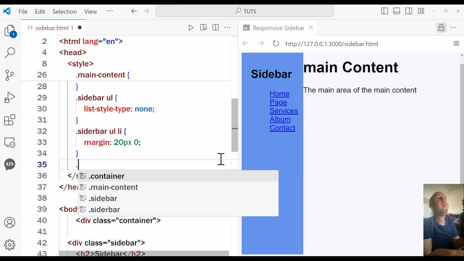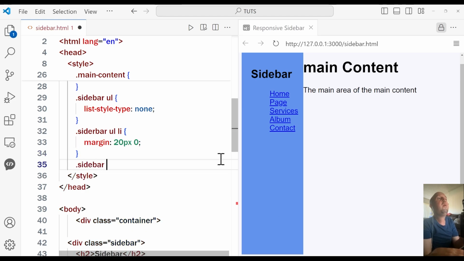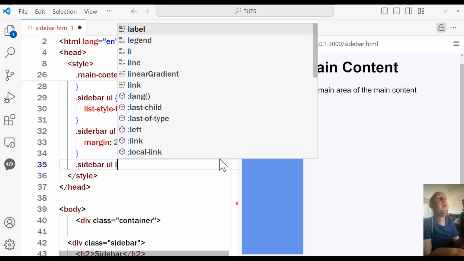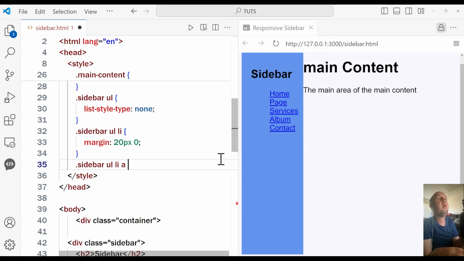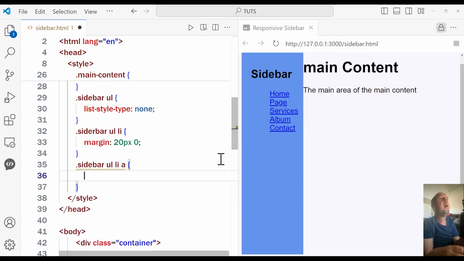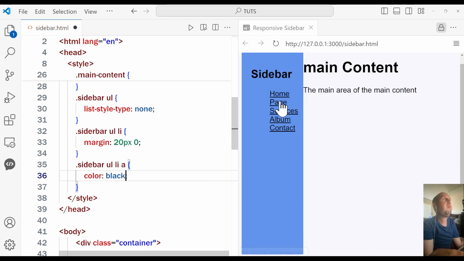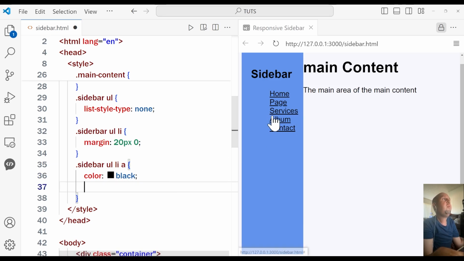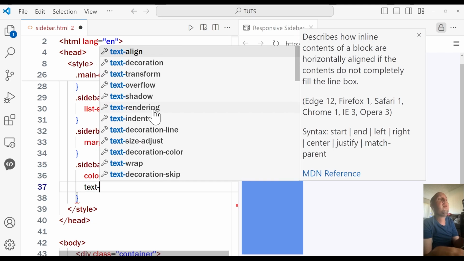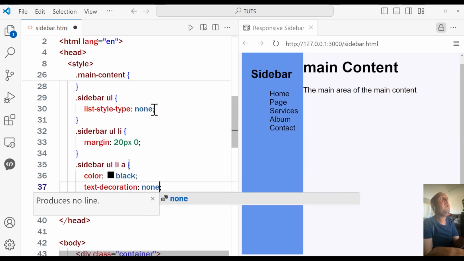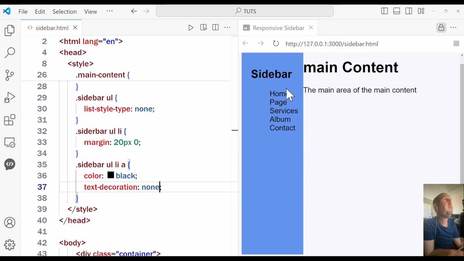So I'm going to say .sidebar ul li a, because they are all links, and I'm going to say color, and I can say black, for example. You see they'll be black. I want this line to go away under it. So I'm going to say text-decoration none. So you see they'll be just like that.